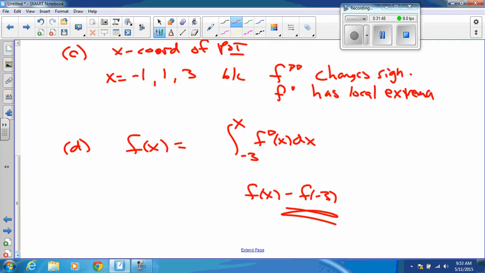You're not incorporating this information. Take a look here. What change do you need to make so as to incorporate the information that f of 1 is equal to 3? How can I possibly get an f of 1 in here? You're doing everything but. What's the obvious thing that you would have to change that lower limit to in order to incorporate f of 1? Change it to 1. Of course, do that.